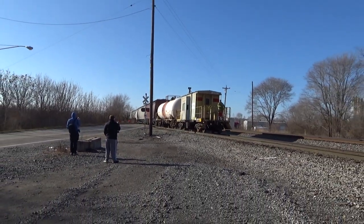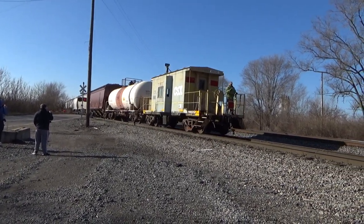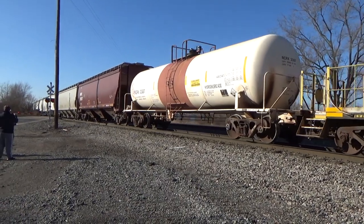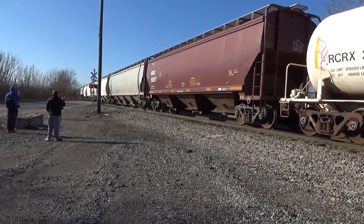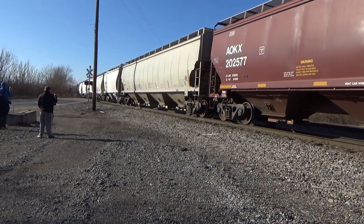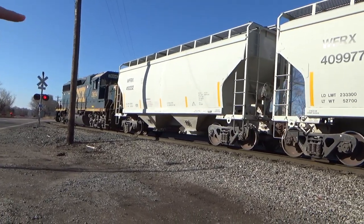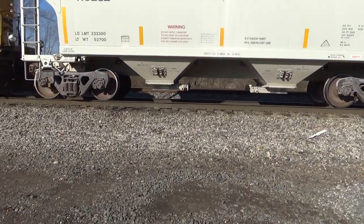Anyway, I was in the hotel because it was cold, waiting for the sunrise to come up, and I heard a random horn. And fun fact, it was L43, heading to Metro, Indiana. But we're here now in New River, and this local came in with the caboose on the rear, and the Jeep is pulling into the yard.